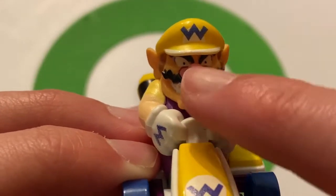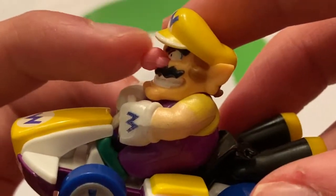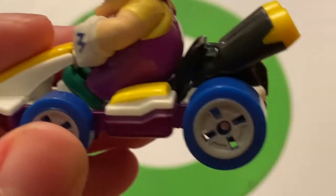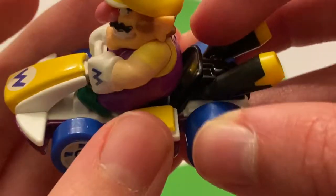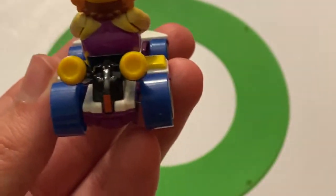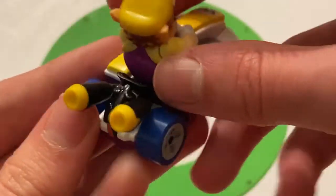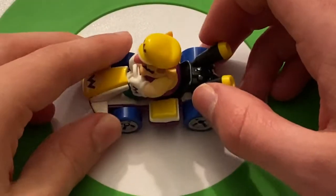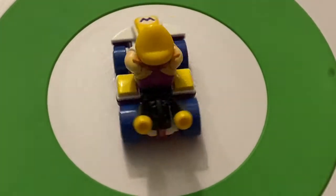There's Wario's very mean face — got the mustache, the whiskers I guess, his Wario hat, really strange ears, and there's his nose. But yeah, there's the standard cart. Here's the Wario stuff — you got the yellow and purple, which go very well together. There are the blue tires and you can see the purple on the bottom of the cart with the white and yellow. The back is very similar to Mario's, but kind of looks a little more in place with the yellow thing there. Definitely very nice — standard cart for Wario. This one may be a contender for my favorite.